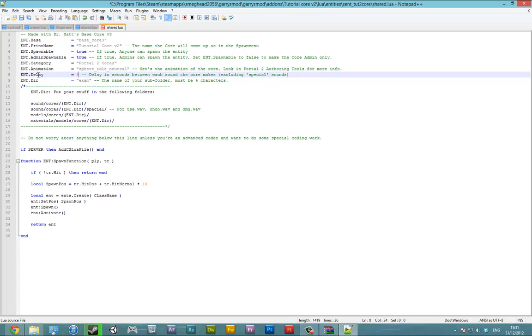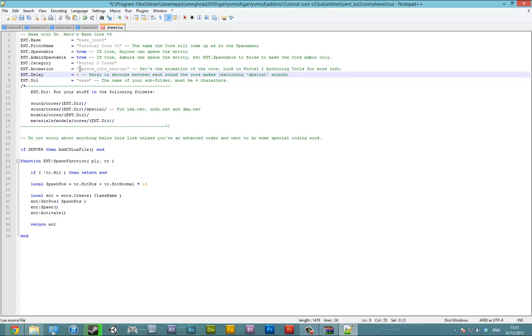So ent.delay. This is the delay between each sound that the core makes, and it's in seconds, as it says here in the instructions. If you keep that at 5 and your sounds are all 10 seconds long, then when the first sound plays, the second sound is going to play in the middle of the first sound, because the delay is shorter than the actual sound.